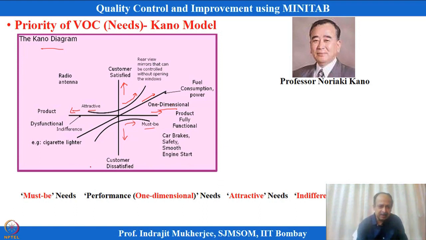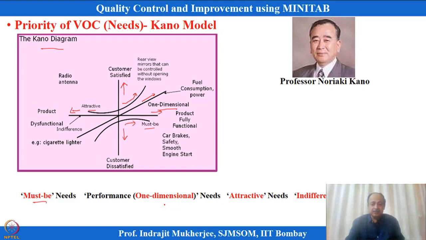So one of the categories of voice of the customer is must-be type of needs. This is one of the types of needs that customers have. So this is must-be. If it is not there, customers will be dissatisfied basically. So this is an order qualifier we can think of. From a marketing perspective, we can think of it as an order qualifier basically. If it is there, it is okay. But if it is not there, we are totally dissatisfied. We will not buy the product basically. So this is the must-be category product.